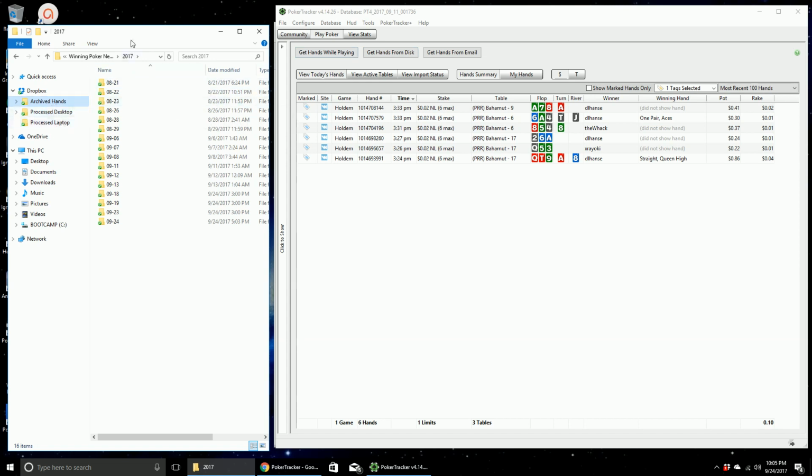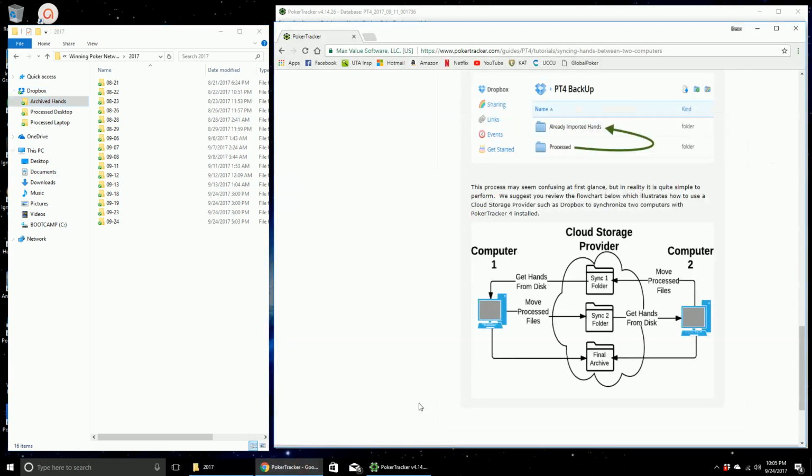So essentially when we start playing, we're going to want these folders to be empty, as long as everything's synced. So I'm hoping this is making sense. It takes a minute to get it, but I'm hoping this video explains it better than the tutorial, and maybe it doesn't, but I feel like it takes a little bit of explaining.